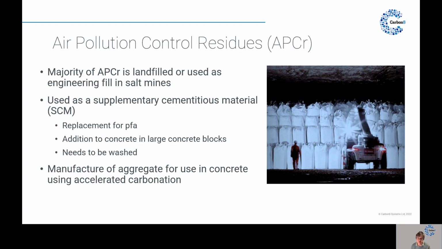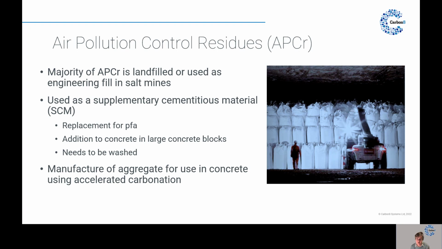So first of all, an introduction to the air pollution control residues. I'm sure many of you know, but APCR is generated as a result of the addition of lime to the flue gas system to capture the acids in the flue gas generated by the incinerator. And then the lime, alongside the fine particulates in the gas or the fly ashes, are captured in filter bags, and it's this residue from the filter bags that we have developed a treatment for.